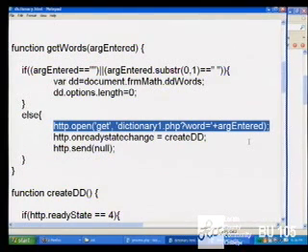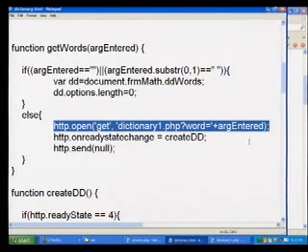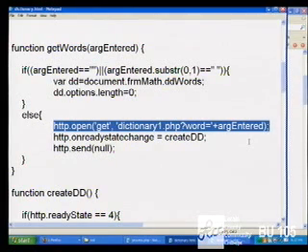Chances are what we're doing is we're plucking stuff out of the form. All right. We're concatenating a string that contains our URL and our query string fields. Then we're making that request, setting our callback function, our onReadyStateChange function, and then going and actually making the request. All right?